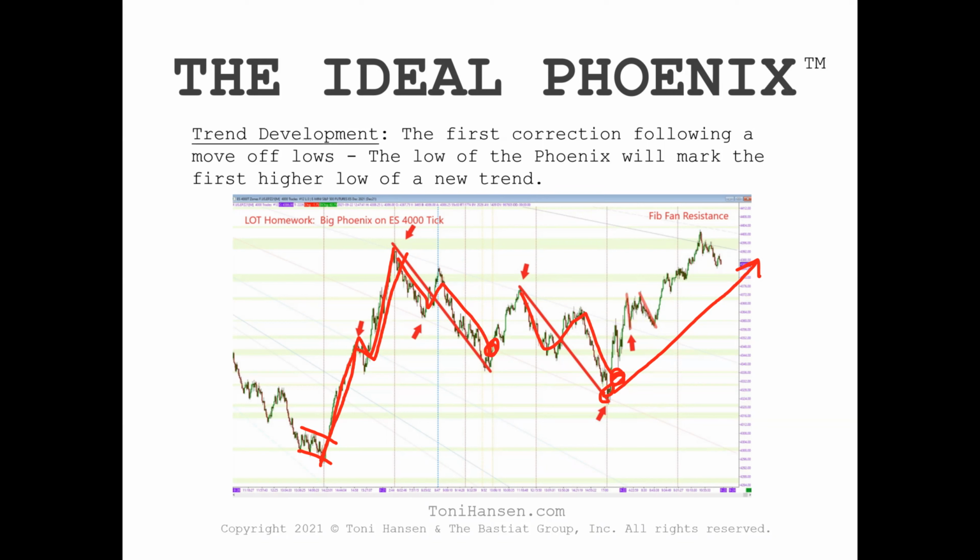One of the tools that you can use is that if the original upside movement is average to slightly stronger than average momentum, grab a Fibonacci fan, hook it up to the low, hook it up to the high, and your 76.4% fan is going to be the general zone of where your buy setup is going to be. If you have a stronger than average move, though, the problem is that your fans are going to be too tight. So the fan's not going to work as well in that situation.